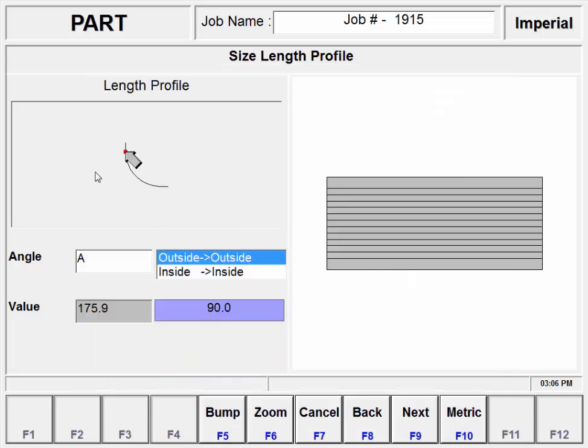All right, so you see how it modified my part now. It created these little individual facets, which are highlighted here by these long lines. Those are our individual bumps. Now, if I was doing a 2-inch radius and I didn't give it extra here, let me highlight this segment here. If I don't give it that extra at the beginning and the end, I do the same amount of segments, it's going to try to put a bend right at the end, which would be impossible for the machine to do because there's not enough flange to span across the lower die.